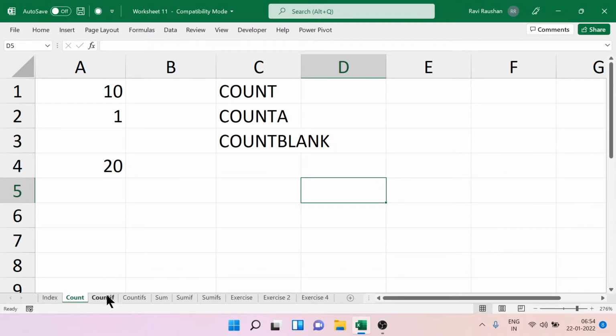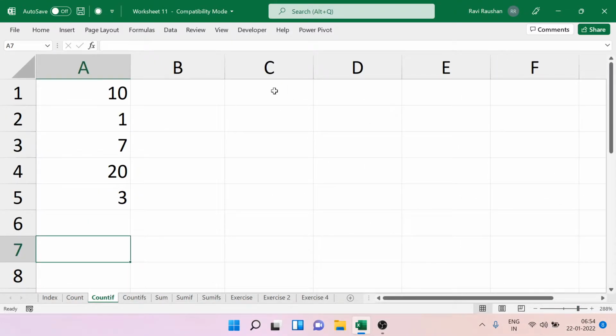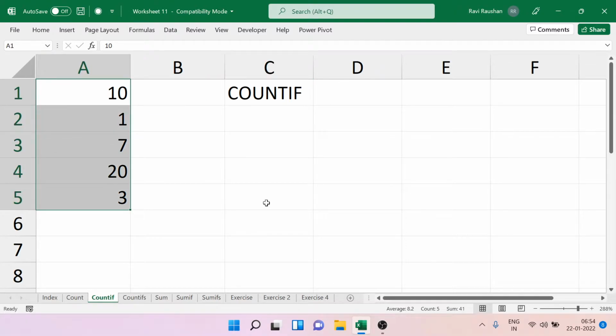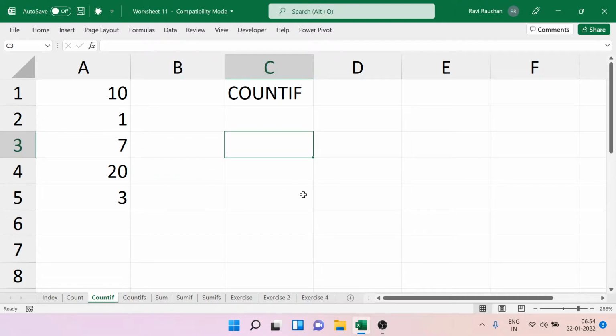All right. Now let us move on to a function we call a conditional count, which is called the COUNTIF function. Right. Now, what the COUNTIF function does is count based on certain conditions. Suppose we have to count how many numbers are there which are 10 or more than 10. Now, the numbers are fewer, so we can actually do it manually. But if the number is huge, we actually cannot do it manually. So, do a COUNTIF function.